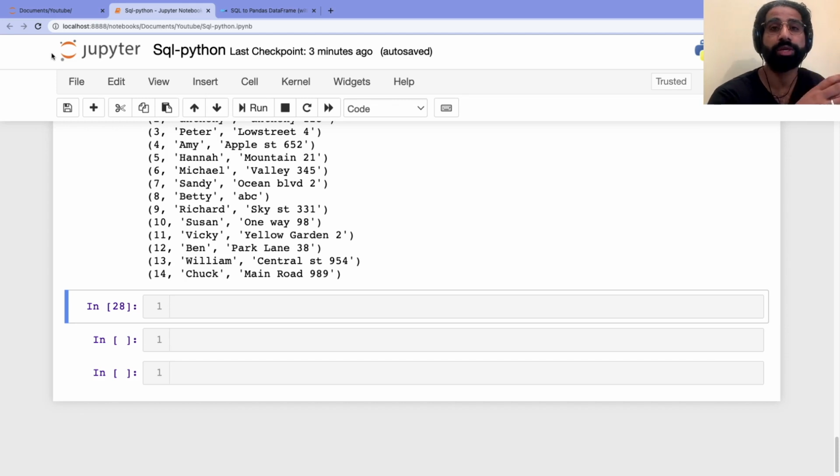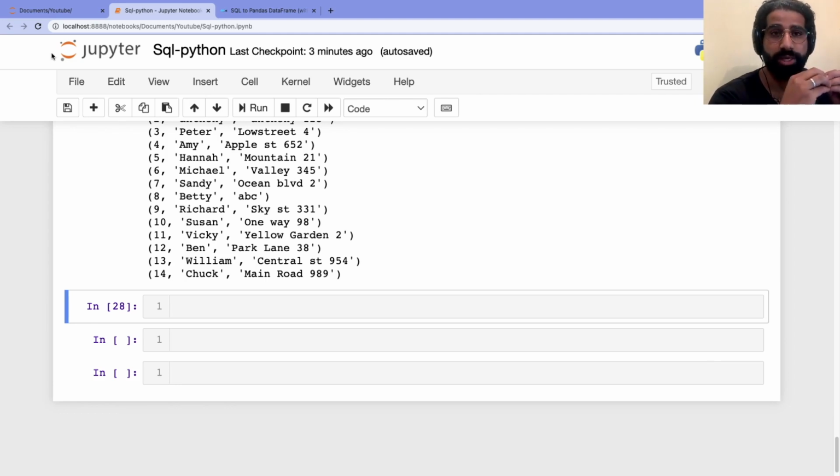That is more convenient than retrieving this data separately and then converting it into the data frame. So pandas gives us a method to retrieve the data from a database and convert that into the pandas data frame. In this lecture we will be seeing that concept.